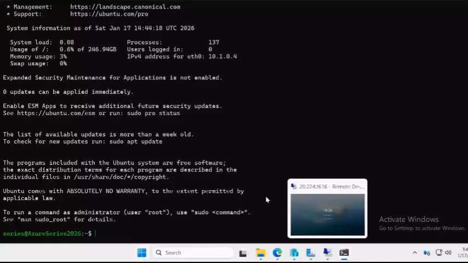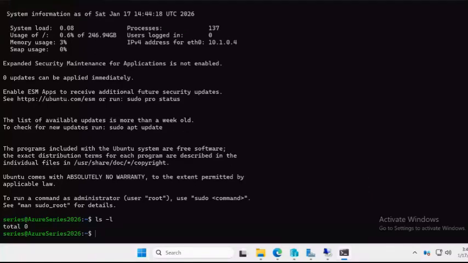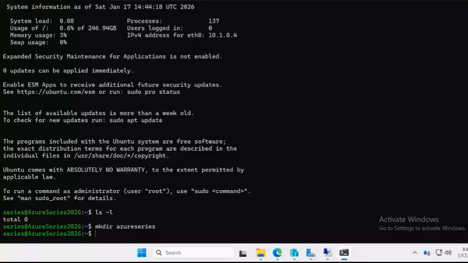You can literally say ls, and then you give a -l. When you do ls, it will list the files and directories in the current directory. For example, now there is no directory here. It's just giving a total of 0. This is the information. So let's try to say mkdir Azure series. This is me creating a folder. If I do cd Azure series and I hit enter, I'm expecting to be in it. So now we are currently in this folder.